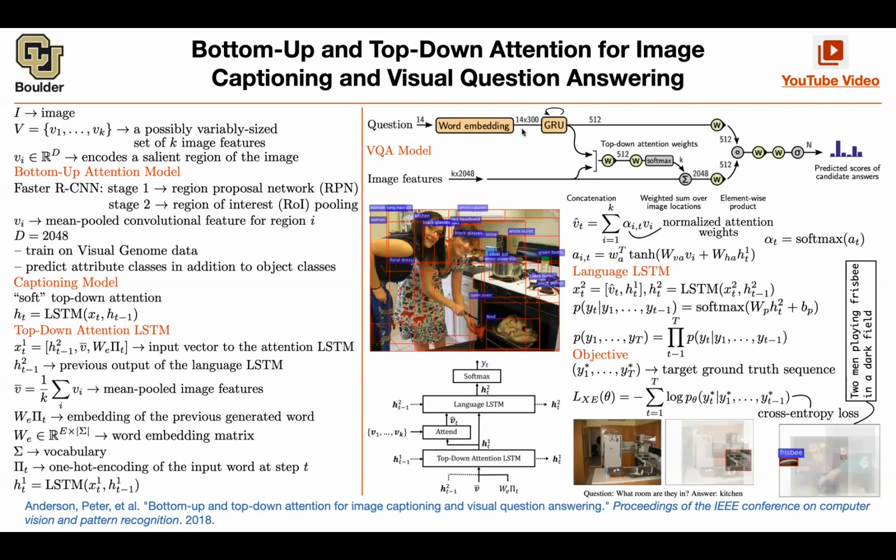And then the way that you're going to process the text, you're going to process it using your word embeddings. This could be your GRU, LSTM, RNN, transformer, or even CNNs. We have spent a lot of time on that. And then each word is going to pay attention to a region of the image. This is going to give you the top-down attention. Then you're going to combine the two, push them through fully connected layers, and then output n numbers.